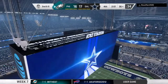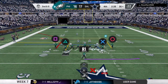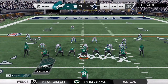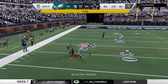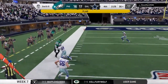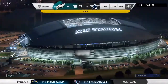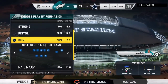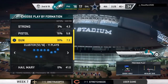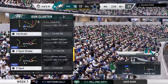But you know that old expression, it's not my night? It hasn't been his so far. I don't know if the legs are a little bit heavy. Sometimes having to hang out all day and play doesn't exactly play to your advantage, but it's been a tough go for him. And every time he looks up, somebody's there defensively. That was the same case on that play. Well, there have been a ton of sacks. They were just trying to prevent another. So what you're telling me is the conventional way has not really worked for them, huh? Not at all. So he tries to grab him here, and they still get caught.